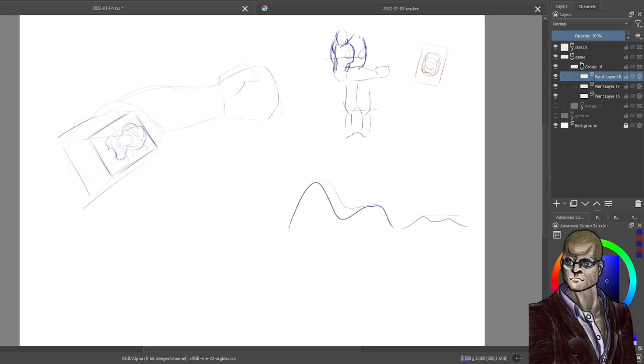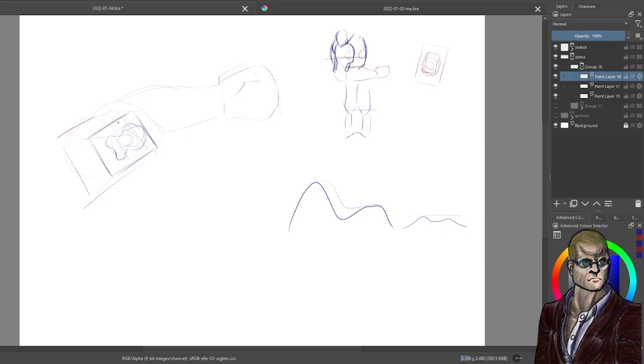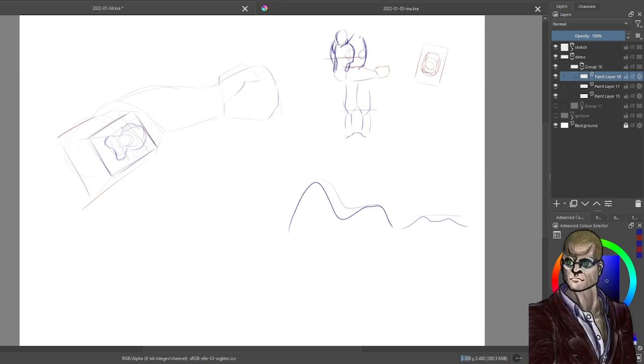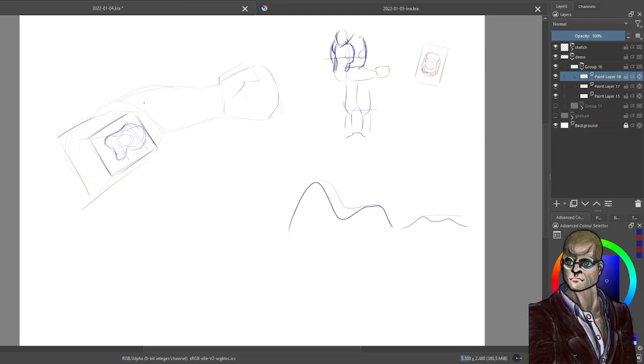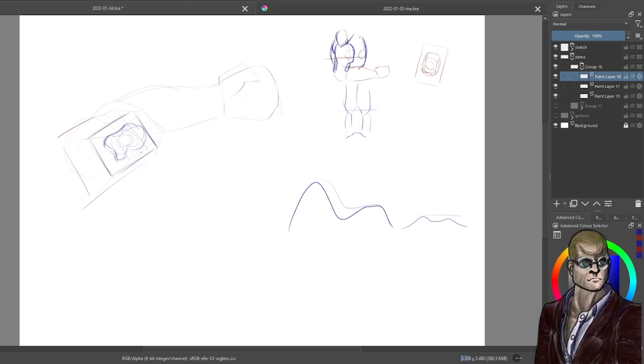Well, anyway, let's assume that this person has enough fat to make the gap here barely visible. This is fairly common for, let's say, medium fat, medium muscle individuals.